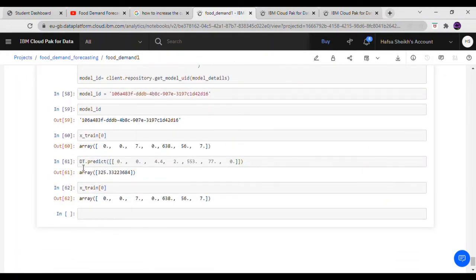We were able to predict a value using our decision tree regressor, which we had previously evaluated and found to be the most efficient machine learning model. So this is the gist of my project.